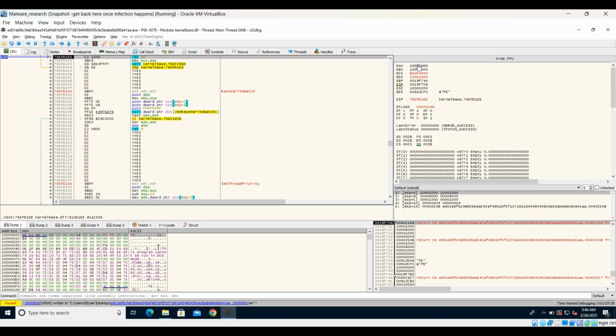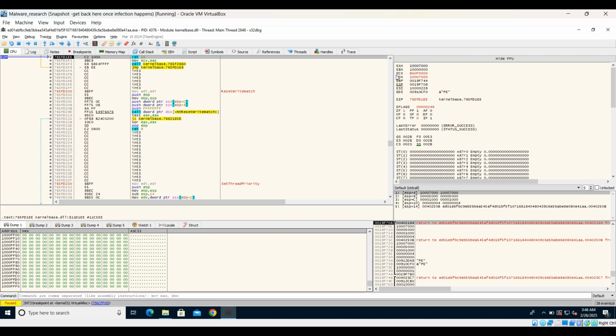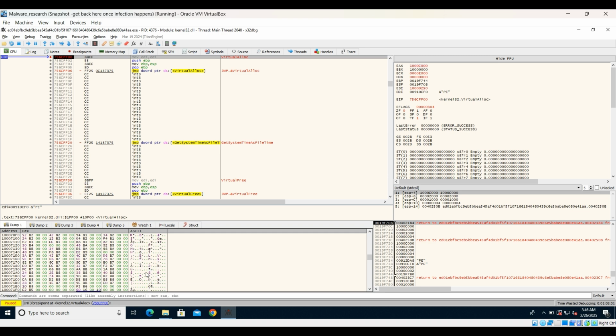So execute till return, follow it in dump, run. Okay, so there's some more information, something is getting dumped. Instead of directly dumping it into memory, let's just go through it and observe if there's anything interesting for us. Okay, we'll again execute it till return, follow in dump, and click on run.